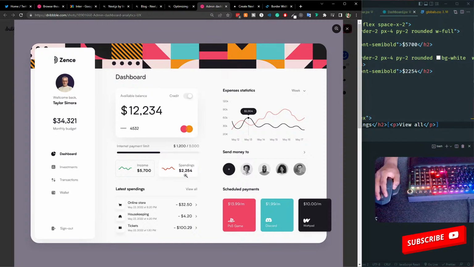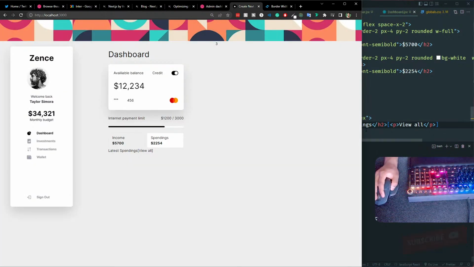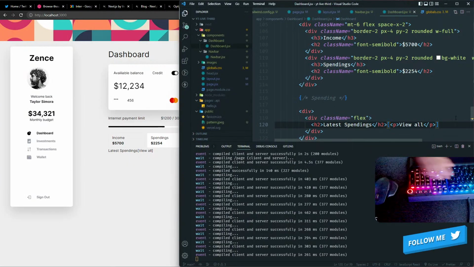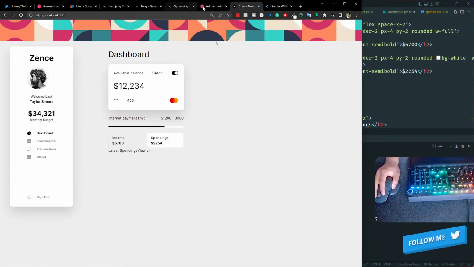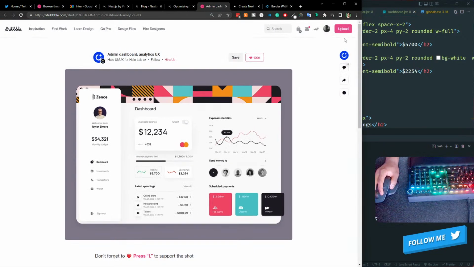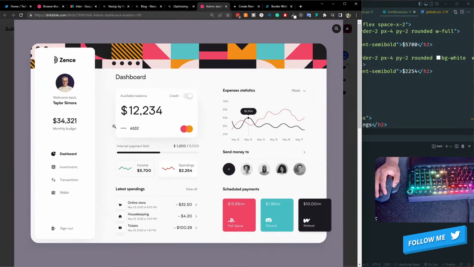So I'm trying to recreate that in code. And on Dribbble, I think I have an invite as well. So when you get an invite, you can see things and upload new images. Yeah, it's for inspiration.